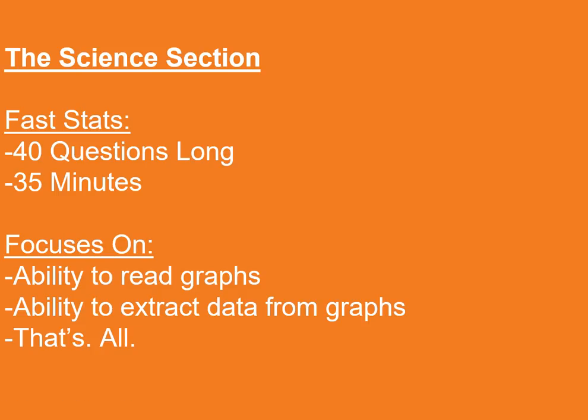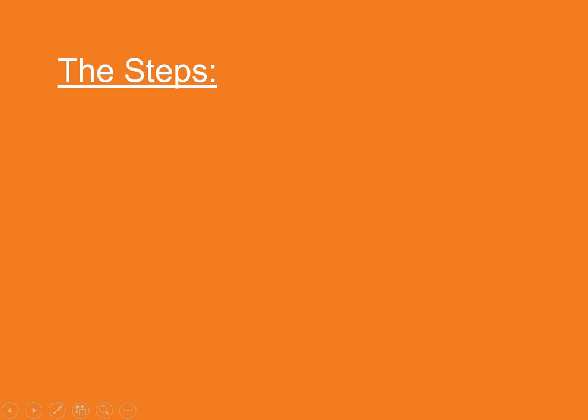So the stats. The science section is 40 questions long and you have 35 minutes to complete them. The questions focus solely on your ability to extract data from graphs, so it's essentially more about reading than science. If you can isolate data from the graphs, you need little to no outside information about science to be successful in the science portion. As I've said, this is all about being able to read graphs, and quickly. You'll need to digest what the graphs and tables tell you and be able to refer to them to answer questions.